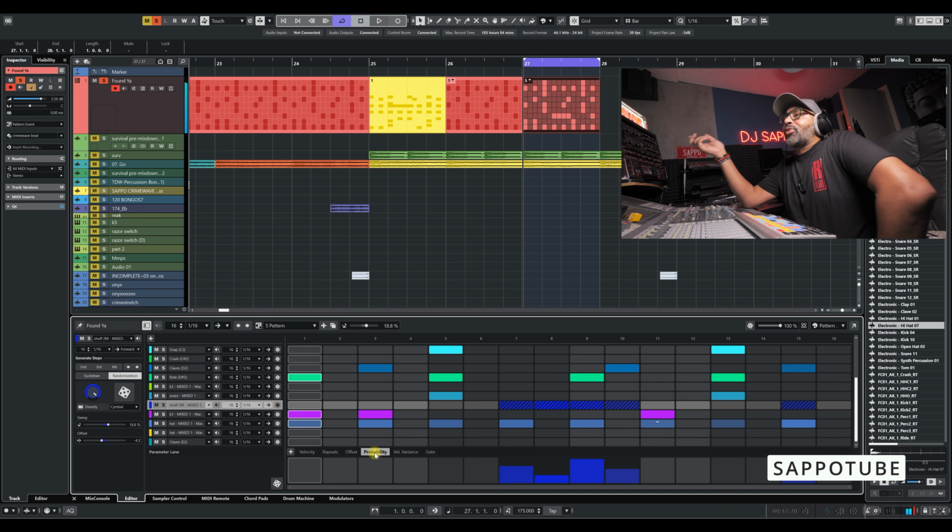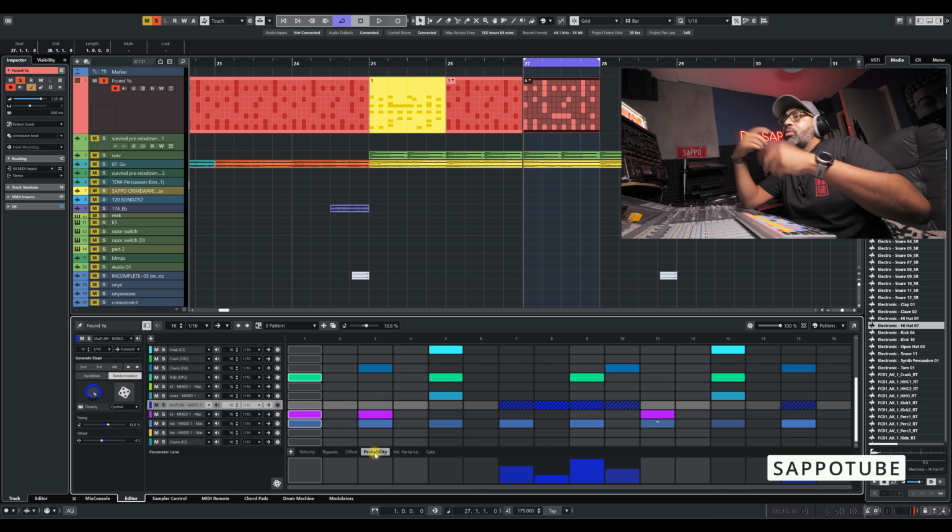So I'm changing the velocity, occasional repeats, maybe some offset, probability. You see what I mean now? So you're actually getting an evolving, fresh groove. And this is why I think I can definitely not go back now. Not go back as far as making the beats the way I did, but going forward I'll be using this as my inspiration and workflow, because it just gets your ideas down. Funky grooves that you would not normally come up with.